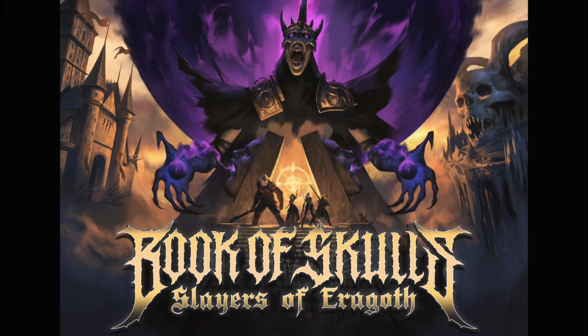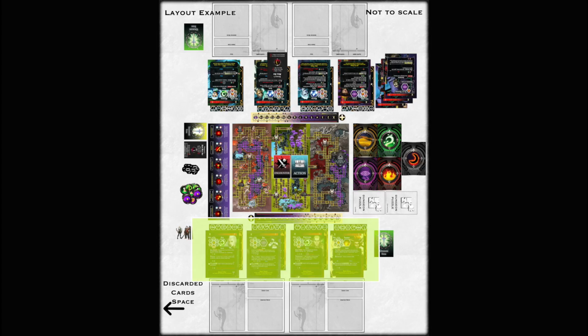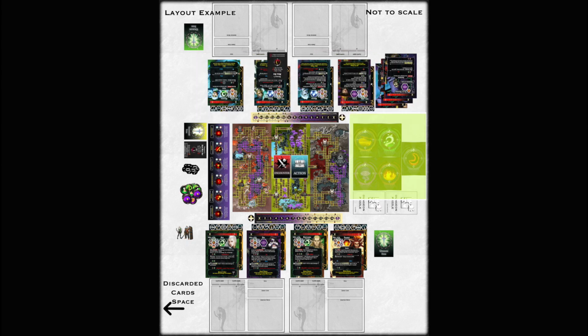Now that your campaign is set up, it's time to start your journey across Eragoth. Let's walk through how to navigate the board. The team that chose their slayers first during the setup, which we'll call Team A, will begin the campaign as their slayers. The opposing team, Team B, starts as the demons.